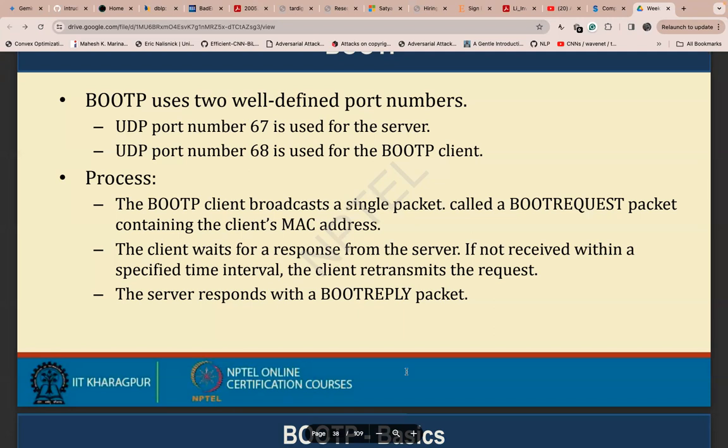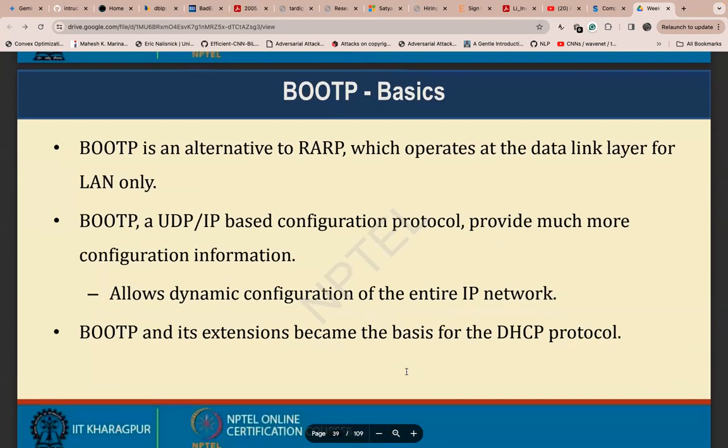The client waits for a response from the server. If not received within a specified time interval, the client retransmits the request. The server responds with a boot reply packet. So BootP is an alternative to RARP. It's not a complete replacement, you can still use RARP.